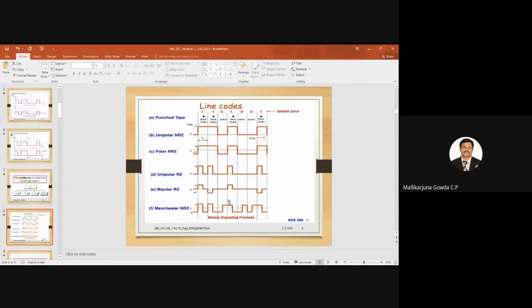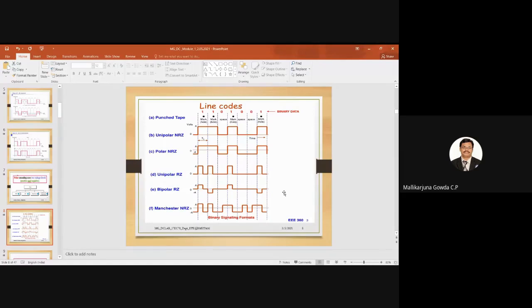In the same way you can write bipolar non-return to 0 also. Okay, so here I have taken few things and few are not shown, so those things you should be able to write and project to me in the next class. So bipolar NRZ I have not written here. I expect you people to show it next.